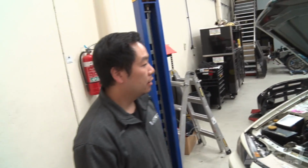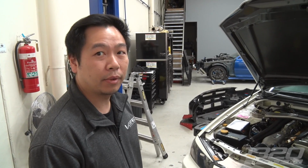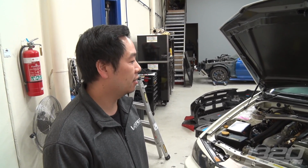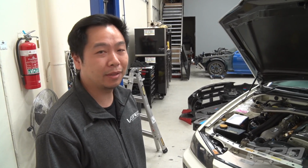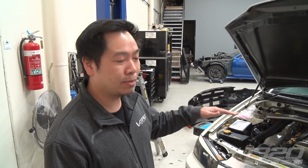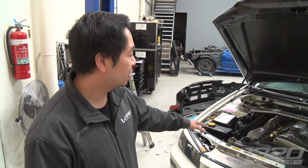Yeah. So the turbo's upgraded on it too? Yeah, running the Garrett GTX upgraded turbos. So they're just bolt-ons. Like I said, I didn't want to go a big single just because I wanted to look still sort of like stock as possible, and just have some Nismo products on it, as you can see.